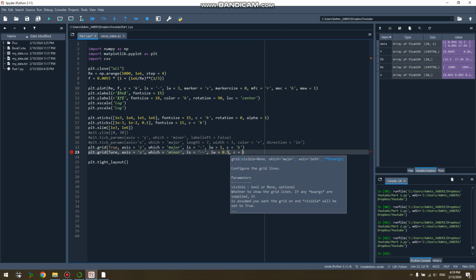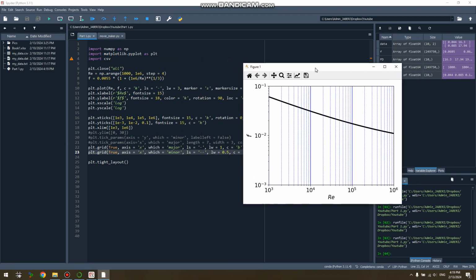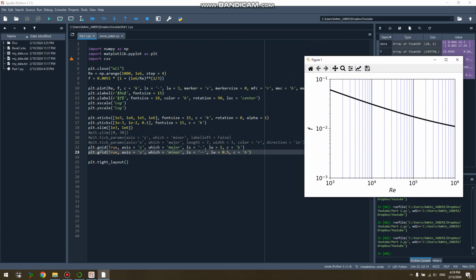So I want it to have the same color as the major one, okay? Let's see. Yeah, very nice actually. So you see, you have a stronger focus on the major lines, but your minor ones are a bit thinner, so you can distinguish between them very well. So look at it, I have defined two plt.grid calls for the major and minor lines for the x-axis.